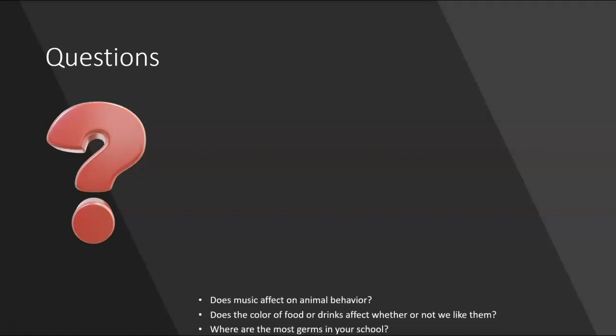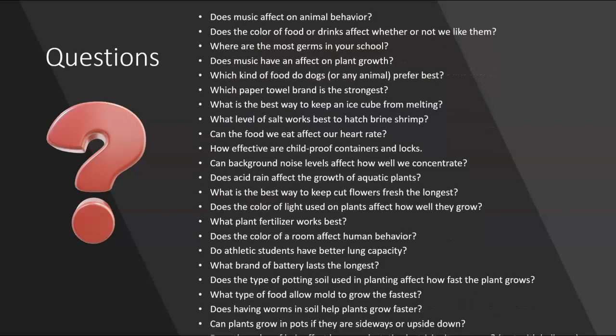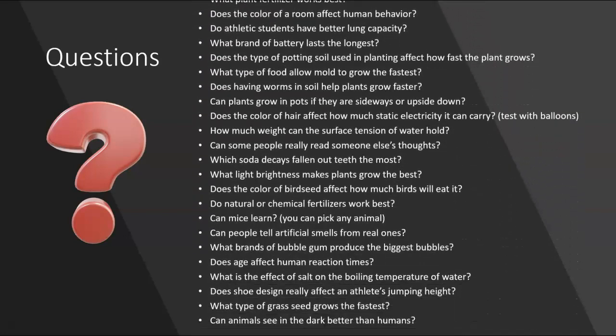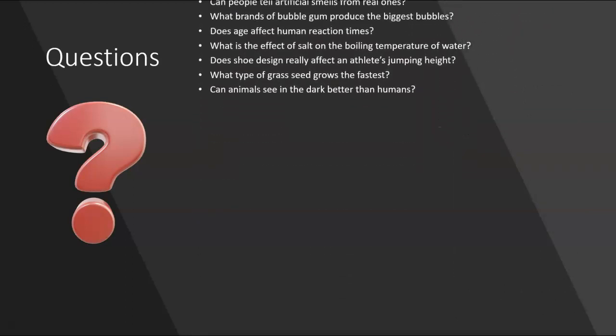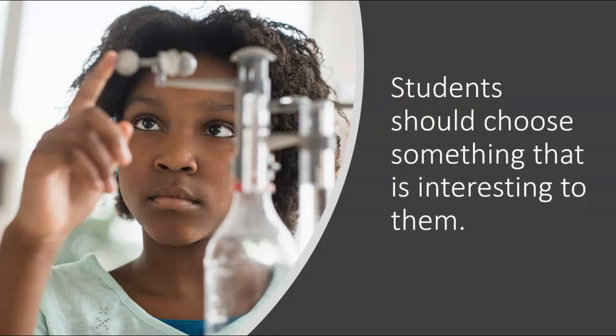There are many questions in the world without an answer. Often the hardest part of the science project is determining what question to ask. Questions for science projects should be relatable for the students, should apply to their lives or to the lives of the people around them. The main thing you should do is have students select a project that interests them. This is the number one thing that can change the mindset of a science project.